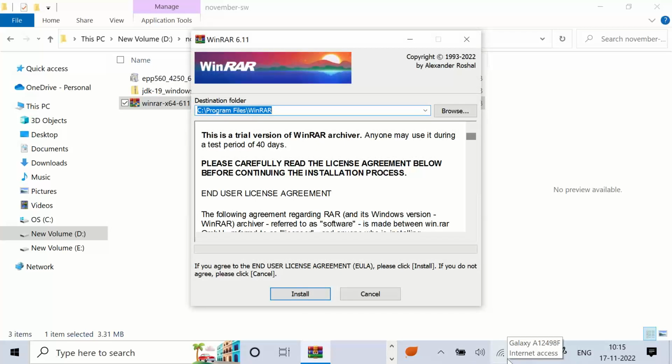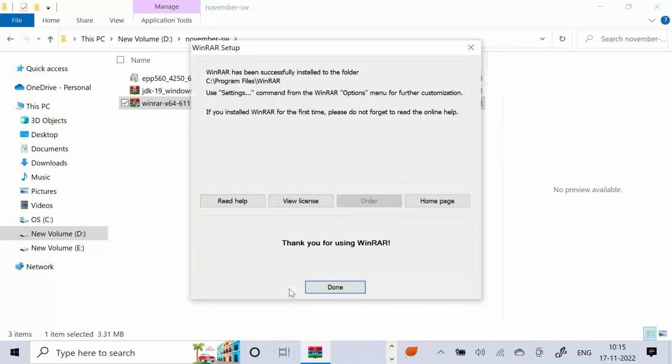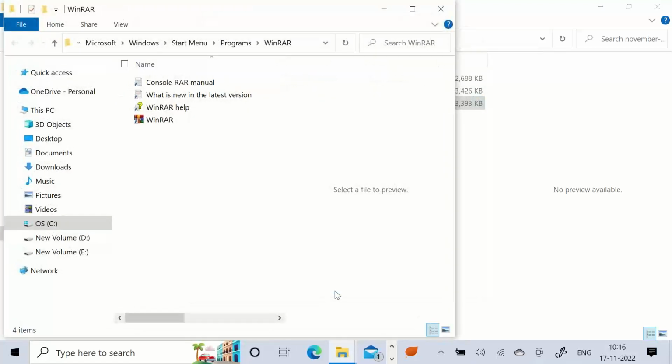Click on OK. Click on OK. Click on Done. Once you click on Done, automatically one Windows Explorer will open. You can close this one.